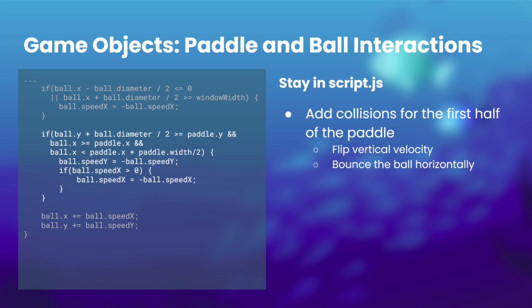So now we want to add an interaction between the paddle and the ball. So here, let's first add an interaction for the first half of the paddle or the left half of the paddle. And essentially what this is it'll always reflect the ball towards the left side, if you remember how breakout works. And then it'll flip the vertical velocity upwards. So here we're checking if we collide with the left half of the paddle, then we rebound it to the left and upwards. Code has been handily pasted in the chat there.